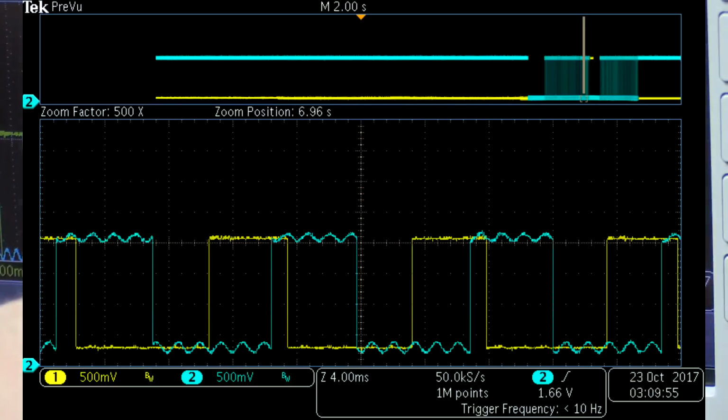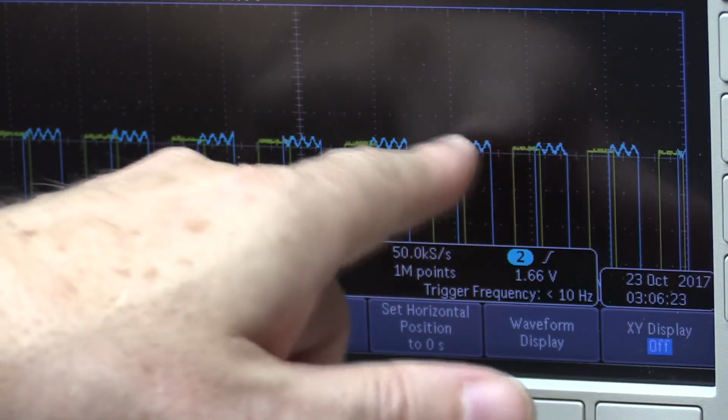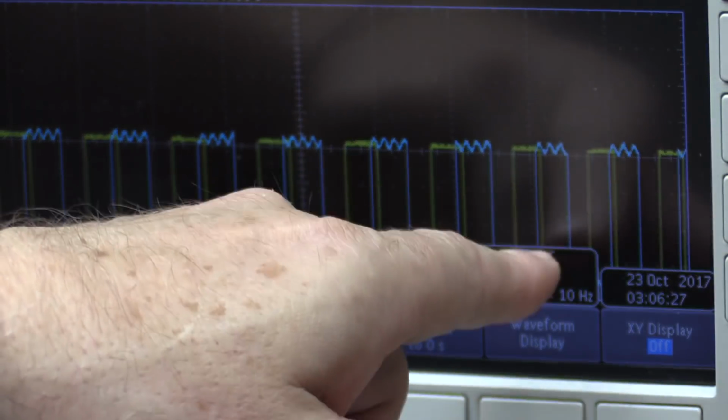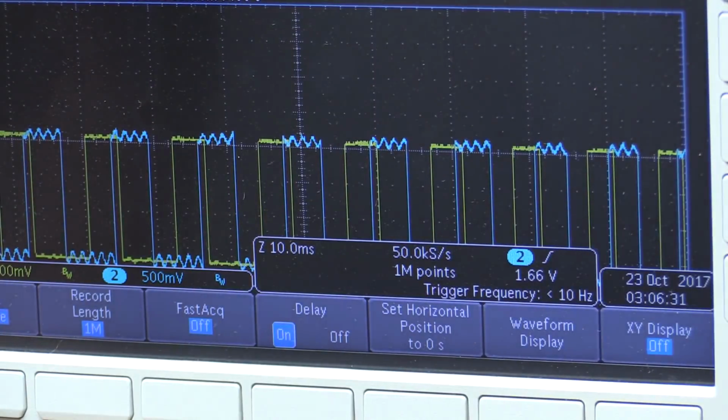So we can see here that the yellow trace is leading the blue trace, which would indicate a clockwise motion in this situation. And there is an overlap as well. So you got both high, yellow low, then blue low, then yellow high, yellow low, blue low. All right, it's a repeating pattern in the direction.